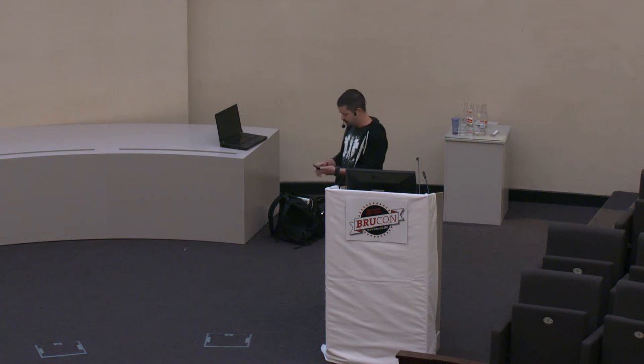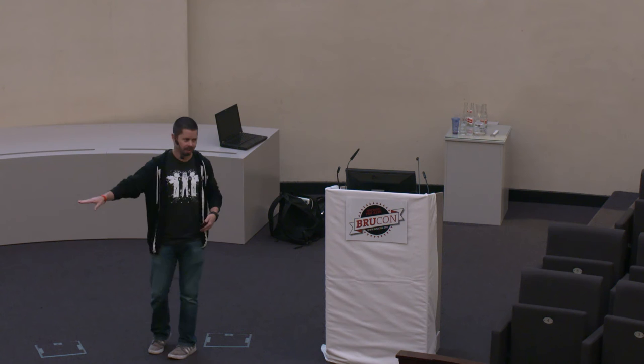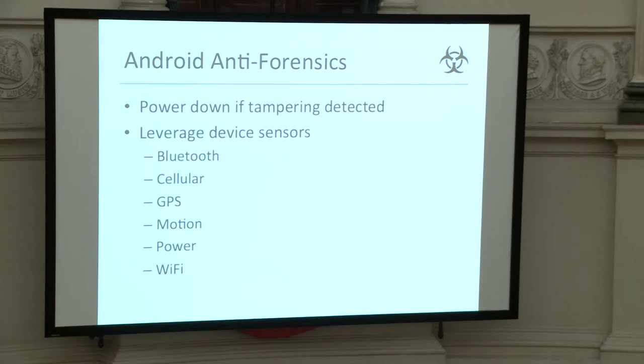Cool, so I'm like, great, how can I figure out if I'm in danger? I've got all of these sensors at my disposal, right? Bluetooth, if I leave my house, I can pair my Android device to some other Bluetooth device in my house. And if for some reason law enforcement picks that up and they put it in a Faraday bag, that device is gonna become unpaired. If the Bluetooth becomes unpaired, turn off the device. Everything's encrypted now. If it goes off the cell network, turn off the device. Same thing, Faraday bag, right? GPS, if it leaves the geofence around my house, turn off the device. Everything's encrypted. Somebody picks the phone up. You have to pick it up to put it in the bag. Turn it off. This is all so easy, so many ways to win.